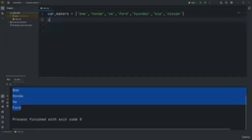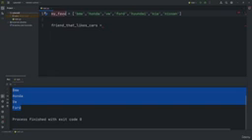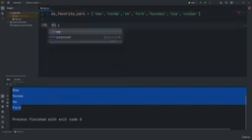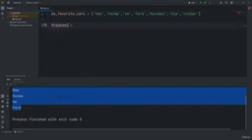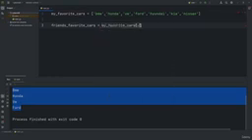In order to do that, you will write friend's favorite cars, and here we will use my favorite cars with the slice.